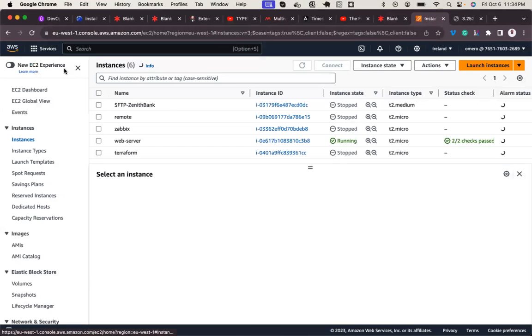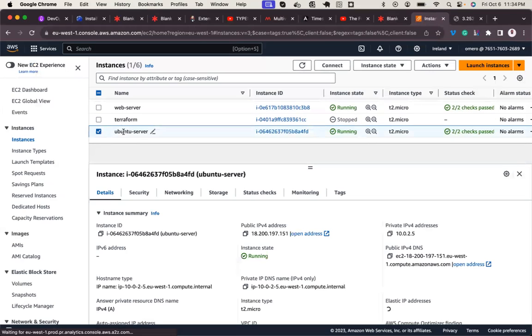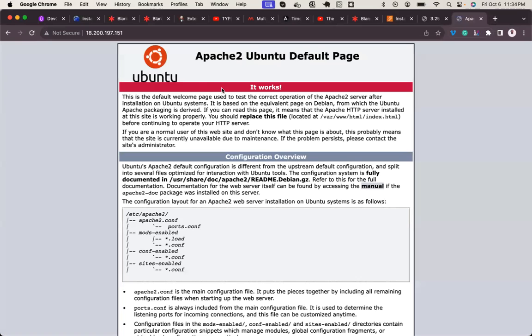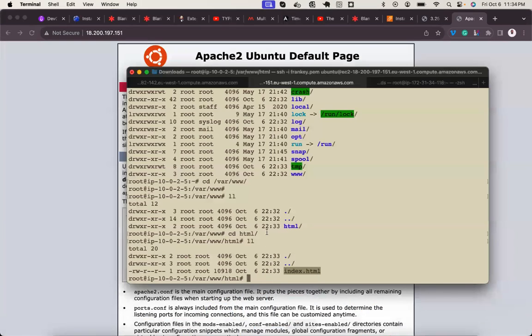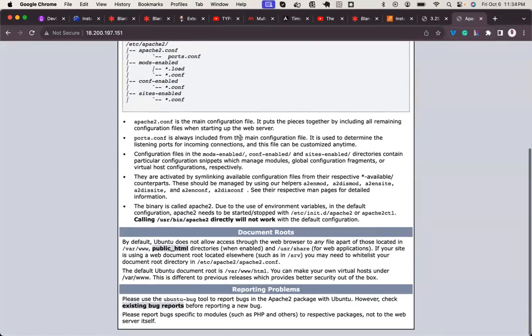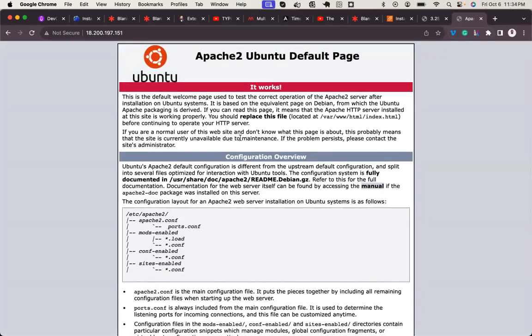So for this other VM, let's pick its public IP and check. That's the Ubuntu server. Copy. Let's check the landing page of Apache on Ubuntu. If I hit enter, this is a confirmation that the Apache web server is up and running on this virtual instance. This gives you the confirmation. On Amazon Linux, you always see it like this. On CentOS, you see it differently. So here it is, a confirmation.